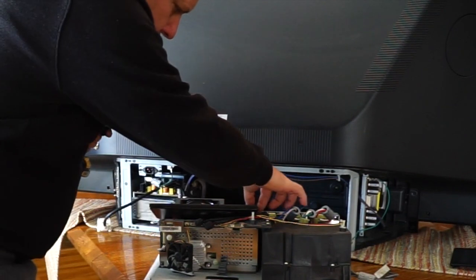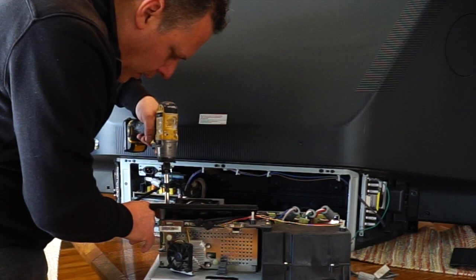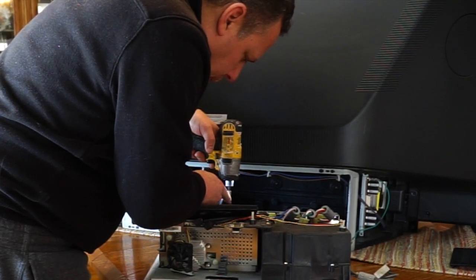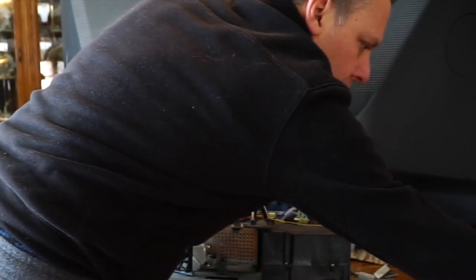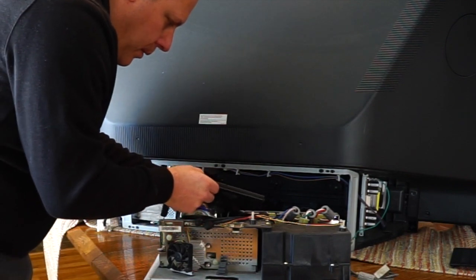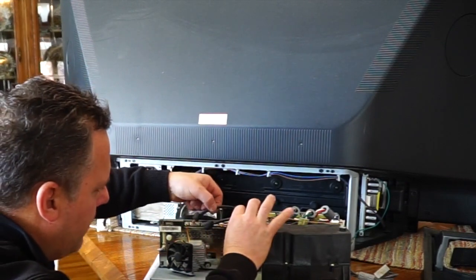The next thing I have to do, I just got done dusting it a little bit, is pull two screws out of this cover here, and they're located down in this narrow slot here. And the second screw down here. And it looks again like these screws are the same as all the other screws, so I still don't have to worry about what screws go where. And then this should come right off. And then the next thing I have to do is pull off all the cables.